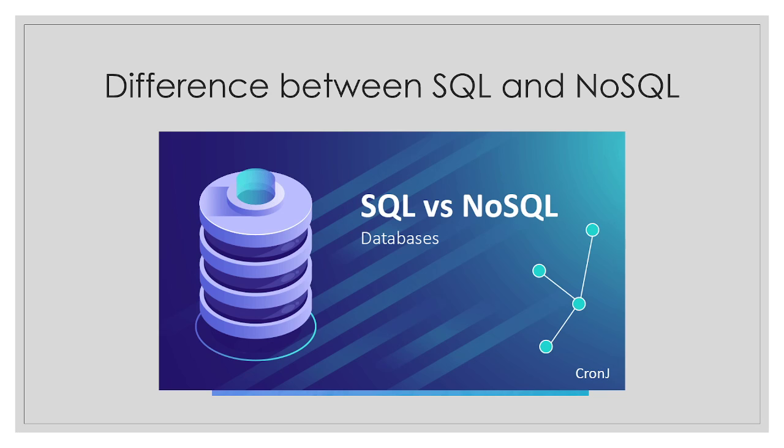A NoSQL database, on the other hand, has a dynamic schema for unstructured data, whereas a SQL database must follow the same structure. Data is stored in many ways, which means it can be document-oriented, column-oriented, or graph-based. This flexibility allows documents to be created without having defined structures at first. Also, each document can have its own unique structure. The syntax varies from database to database, and you can add fields as you go.